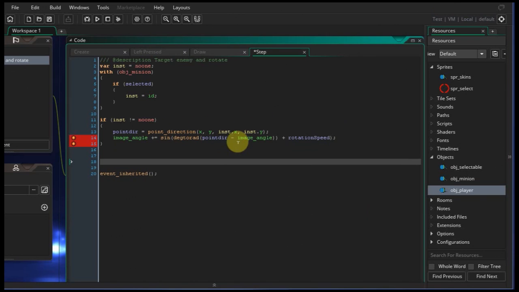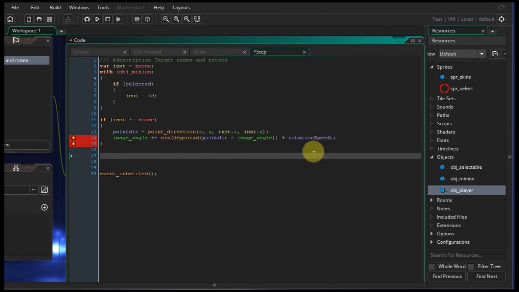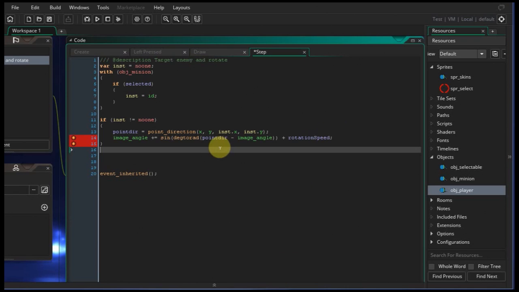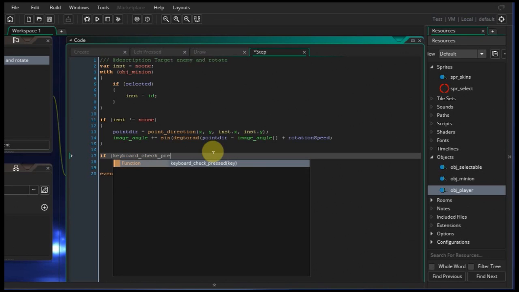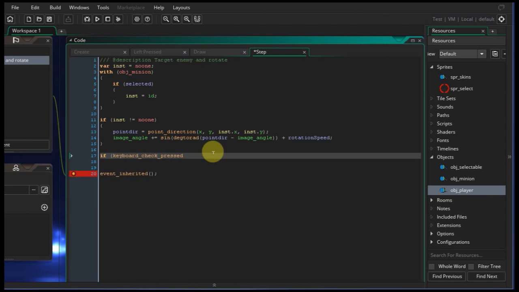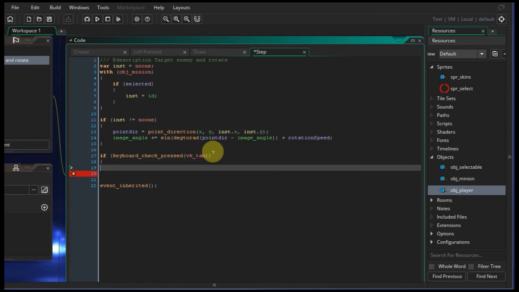So now let's work on the magic. I think something's missing here. No, one of those. There we go. I'm going to say if keyboard check pressed, because I don't want it to cycle if held down. This is going to be pressed for every time we want to target a new enemy. And this is going to be vk_tab.